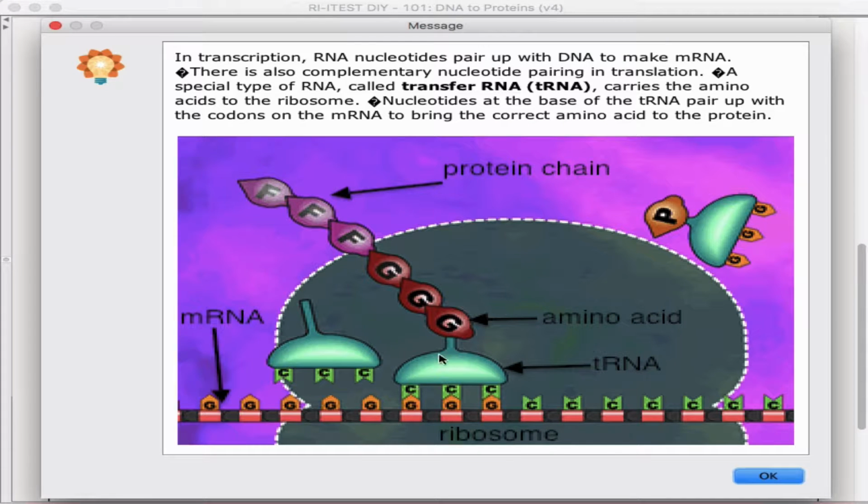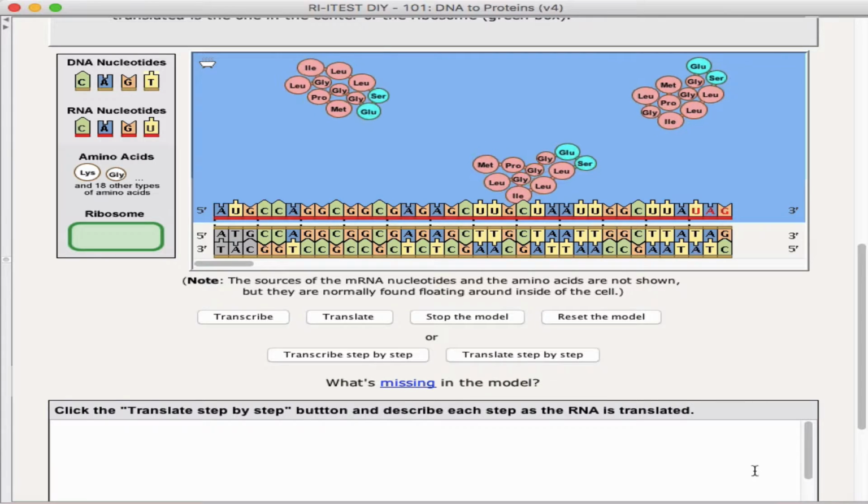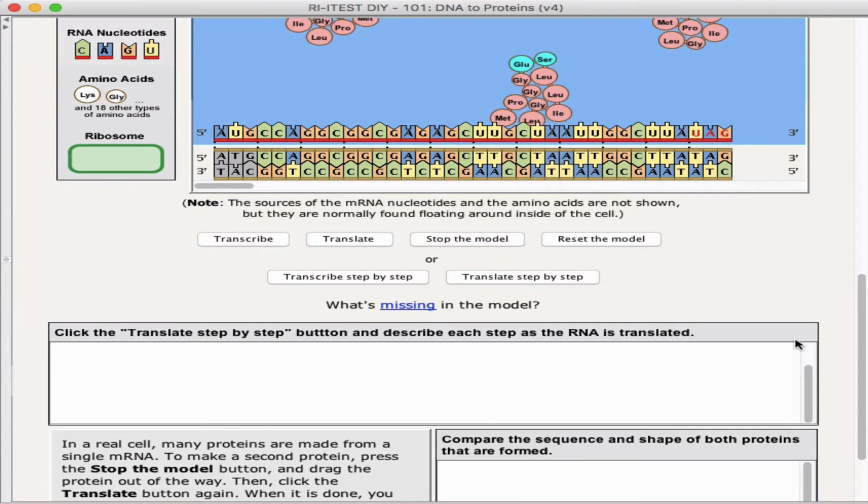So these are like little translator molecules that read 3 bases and say what amino acid should go in that spot, and then they connect that amino acid to this chain of amino acids, and what you get is the right sequence of amino acids for the right sequence of nucleotides in the mRNA. All right, so let's see what else is there.